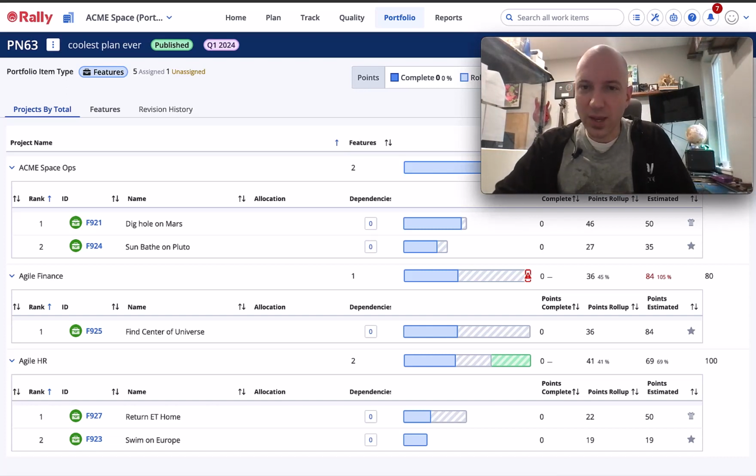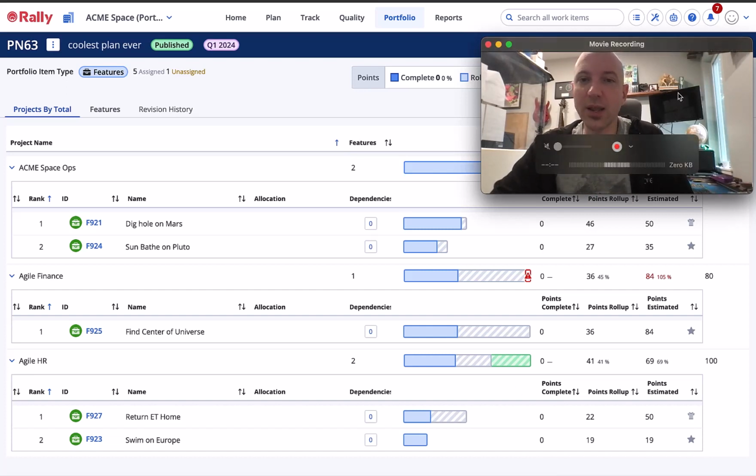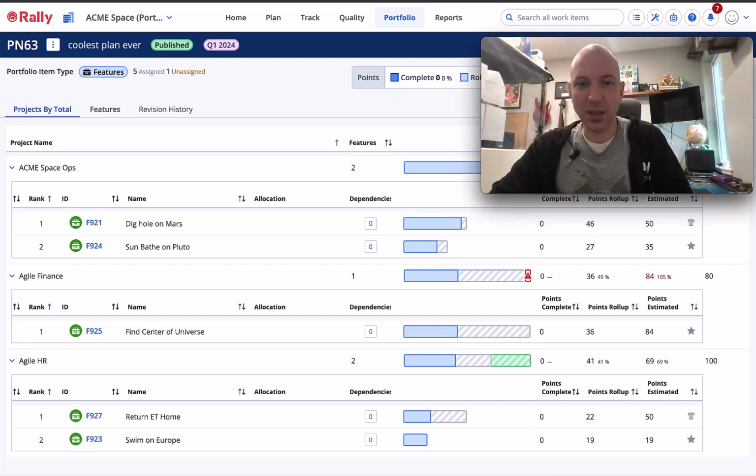Now, the most common way is to split this between teams, and that's what we'll do here, but you can also split this across releases, and I will show you how you can do that. Why does it get its own recording? Well, the calculations in the rollup get different when it comes to allocation. So mechanically, here's how you do it.